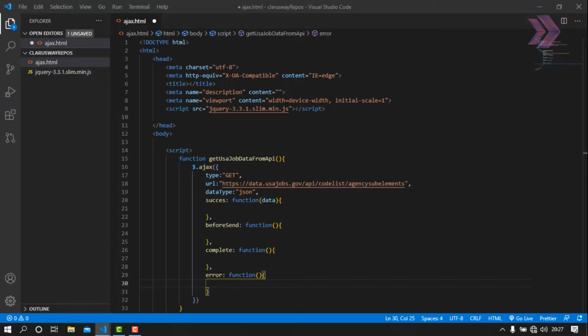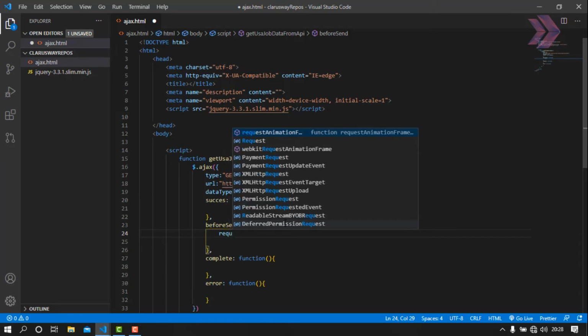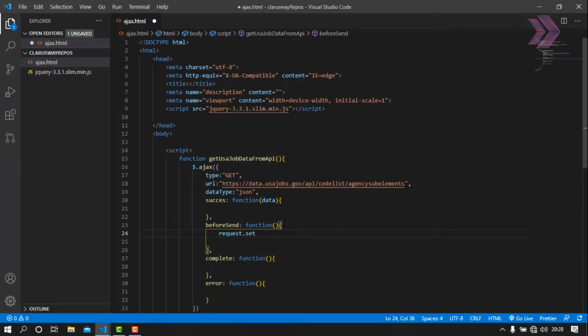Inside of the before send function, generally we send our token key: request.setRequestHeader. Inside of the header, a key-value pair: token, and the token key.